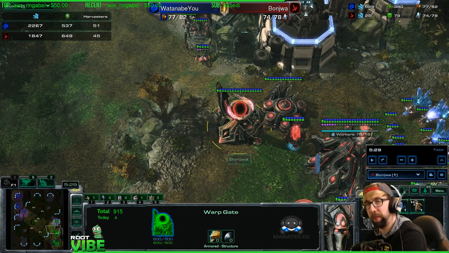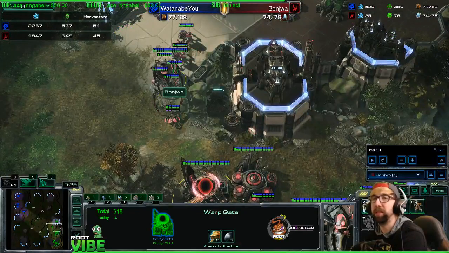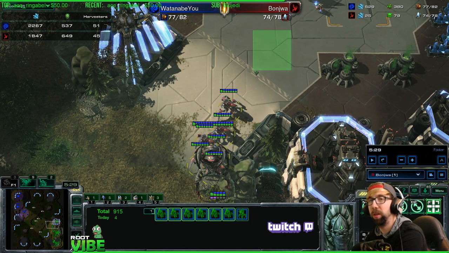That clogs it up, and it holds it, and you don't have to worry about it flooding in your base and being like, oh, shit. So it keeps your entire main and natural safe from run-bys. And it would buy you enough time if it's too much for that stalker and shield battery to handle. It would easily buy you enough time for this army to come back from where it is at your third, back to the natural.